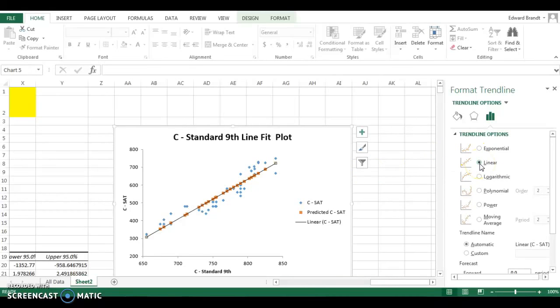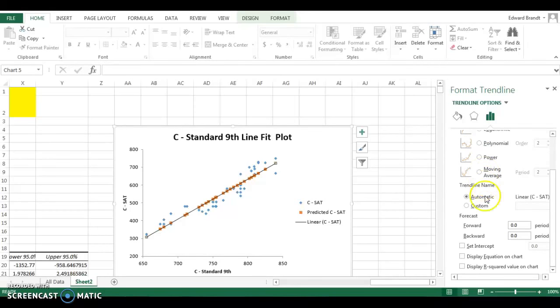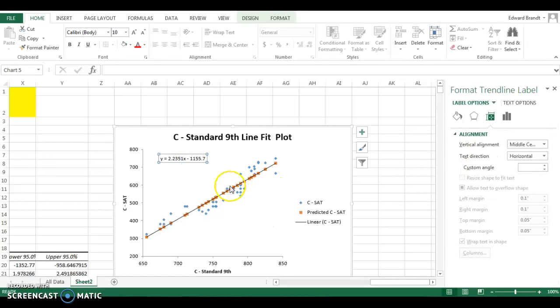If you had information that had an exponential growth to it, you can select that instead. And then if you scroll down, you'll see where it asks, do you want to display the equation on the chart? That's what I want to do here. I want to display that line of best fit equation so that we can use it later to make predictions.